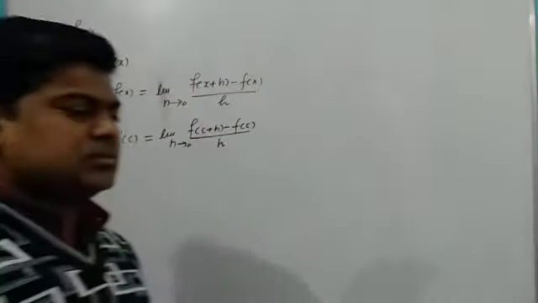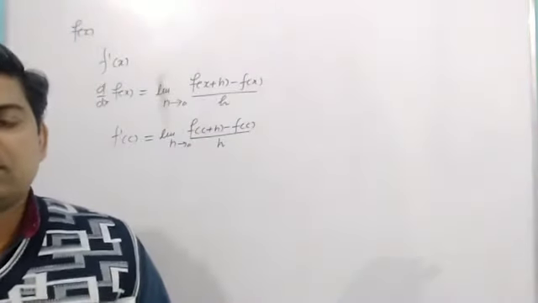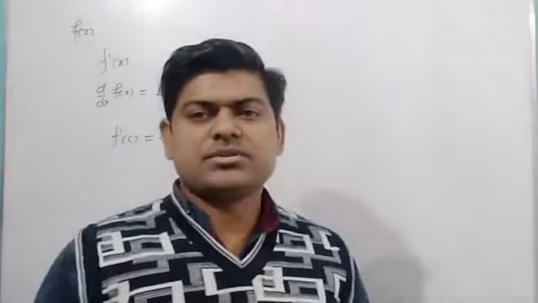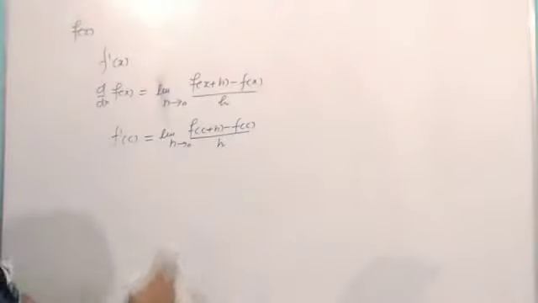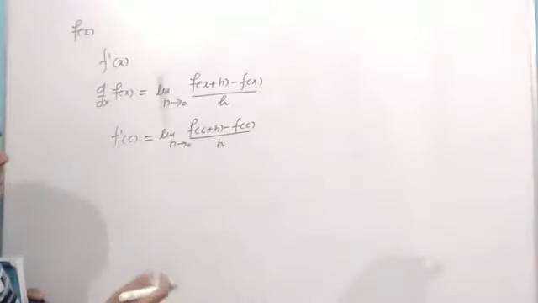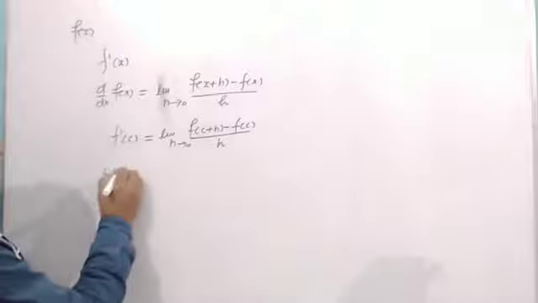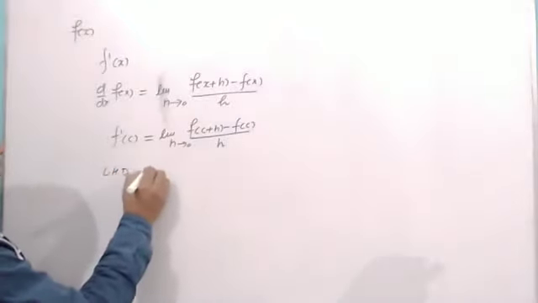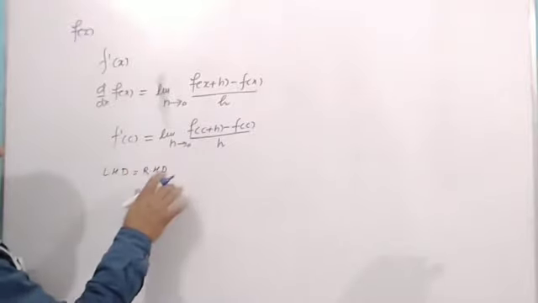Now, for the existence of the derivative, to check whether the given function can be differentiated or not, we will find the left hand derivative and right hand derivative. Suppose I am taking a point c, and at c I want to check whether the given function is differentiable or not. In this case, the left hand derivative should be equal to the right hand derivative, then only that function will be differentiable.